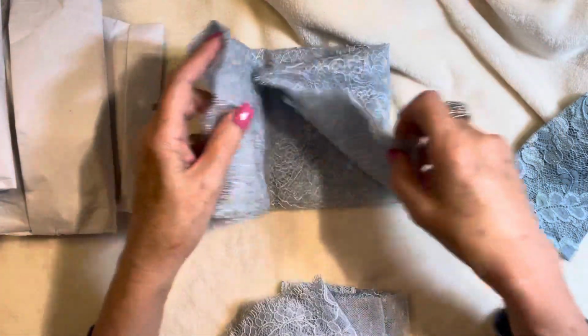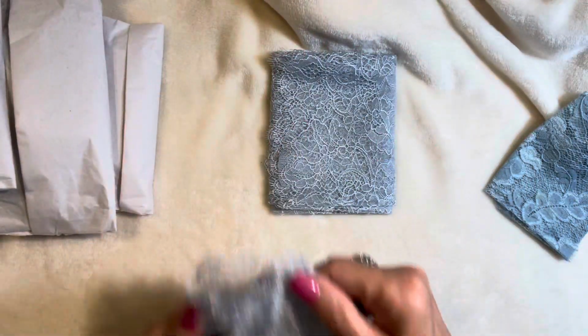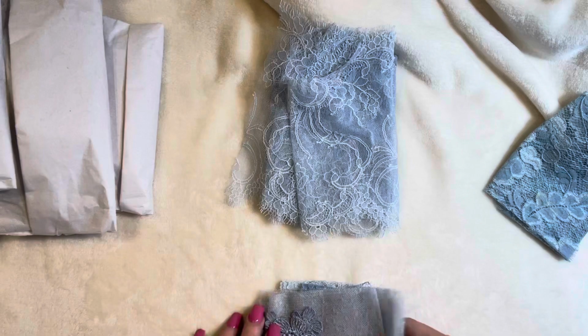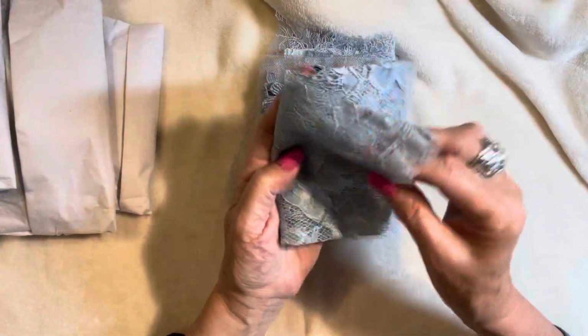The thing about getting it custom dyed is it's all the same family. So you know that this whole entire lot is going to coordinate beautifully together. And then here's another piece. Ooh, I love this one.